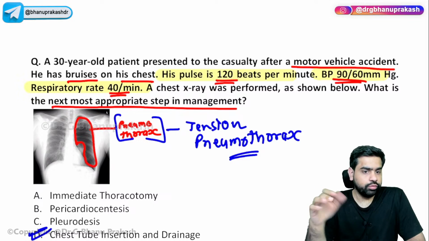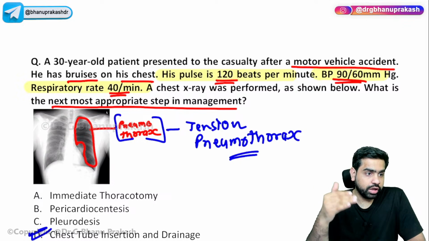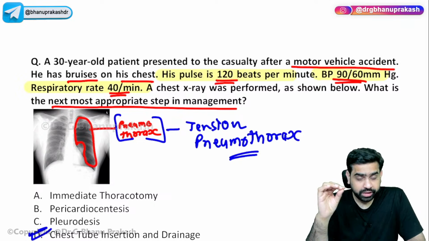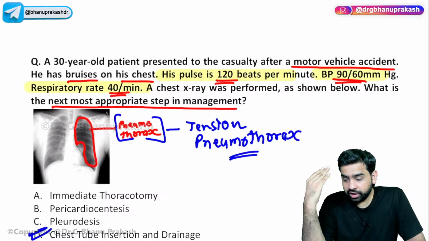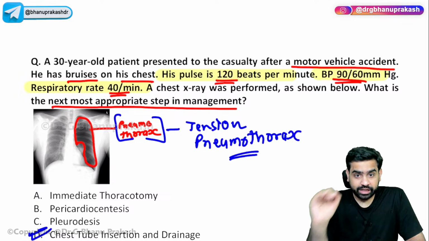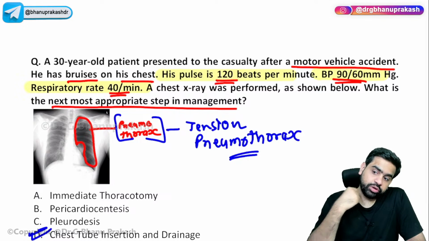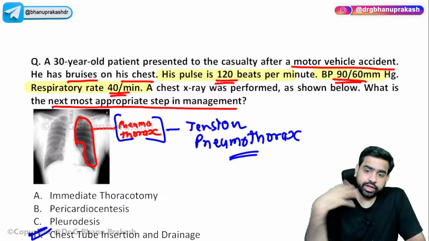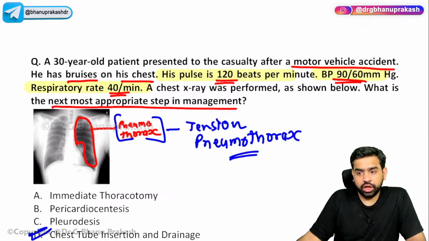Pericardiocentesis is not the answer. Sakshi, please try to understand over here. Pericardiocentesis is what you do in patients with cardiac tamponade. Here what you have is a tension pneumothorax. So ideally you should have put a wide bore needle in order to drain the air out of it, but that is not given in the options, which is why you are not doing it.